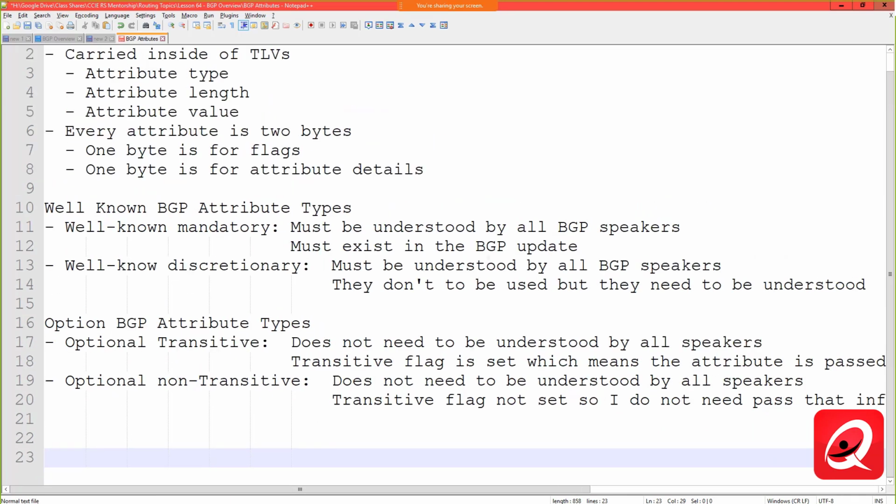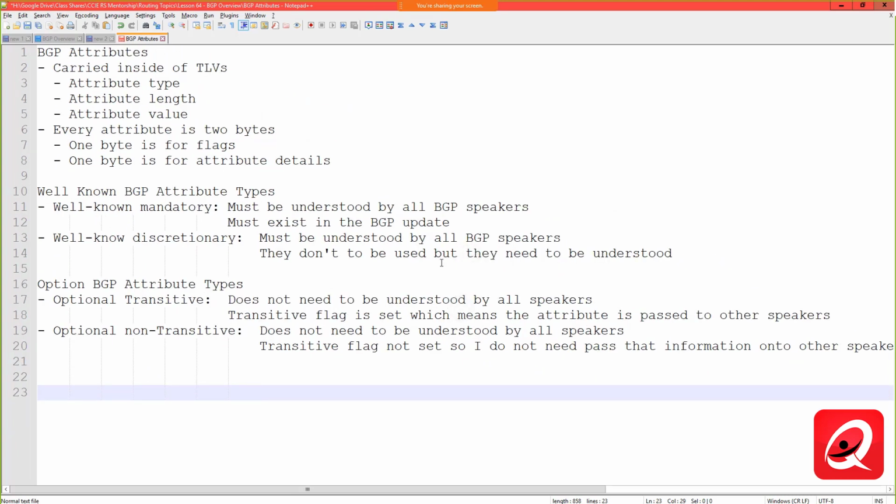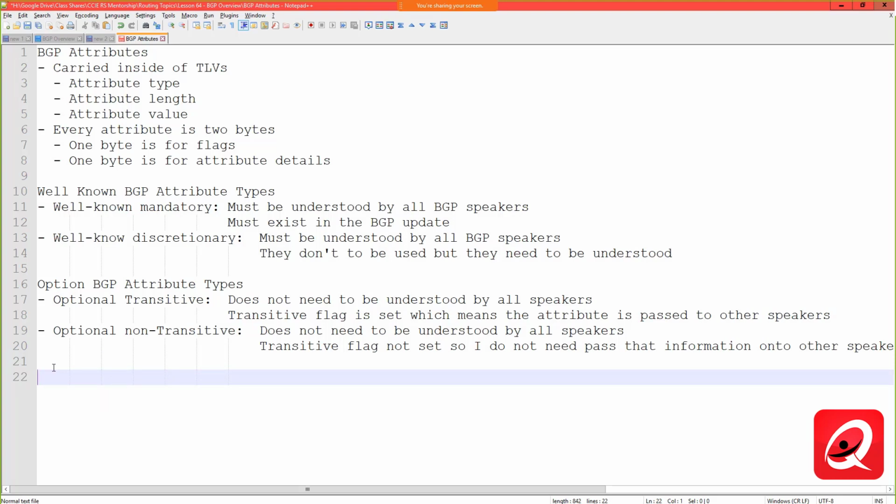All right, let me make this a little bit smaller so I can kind of fit everything in the screen here. So those are the general classifications of our BGP attributes. And we're going to go through the process of discussing each of these attributes in detail. And then, of course, we're going to spend quite a bit of time even configuring and manipulating these values.